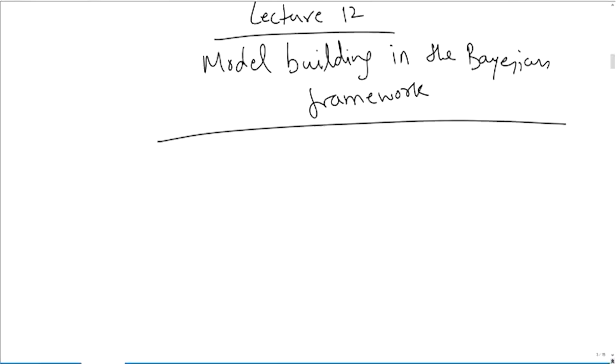So the first thing you need to think of while building a model is what kind of outcome or what kind of data you're going to model. Basically you need some problem statement or some experiment. So let's say you are interested in modeling this phenomenon. You should have something that you want to model. That's the first thing you need.